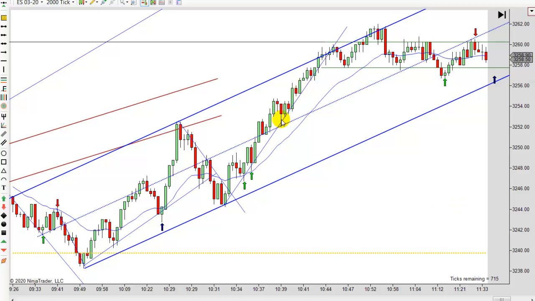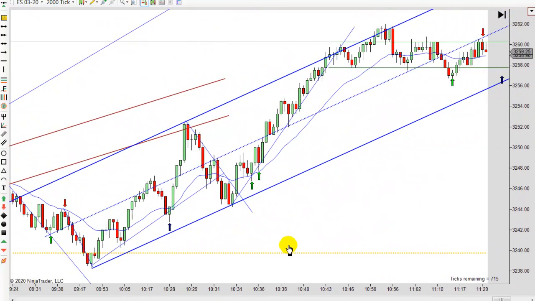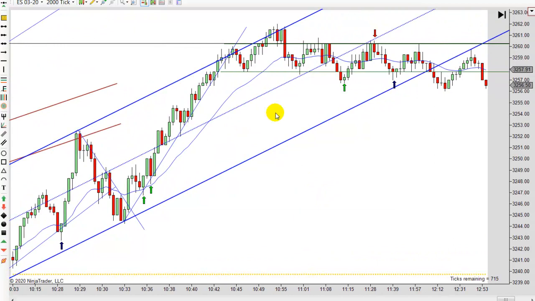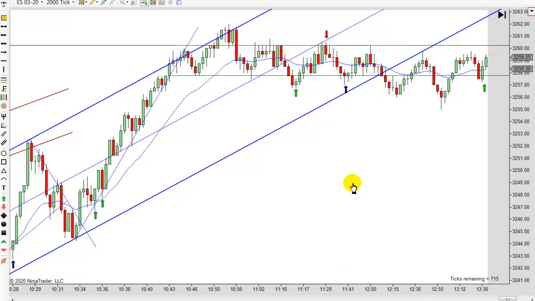And you can't really enter up here. This one would have been a possibility. We just made a new high for the day at that point. I believe that was a new high. But it came back to the midline and bounces, and you would expect it to go back to the highs up here. And so if you had a good signal bar, that would be a good place to enter. But otherwise, you're just getting too far away from the EMA and too close to the upper trend channel line to enter anymore. You want to wait for a correction now.